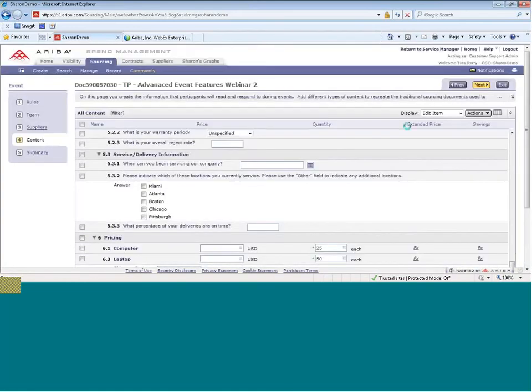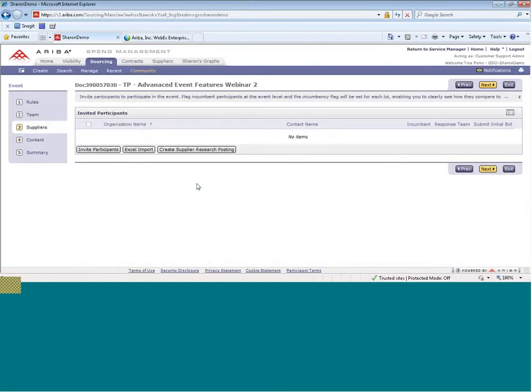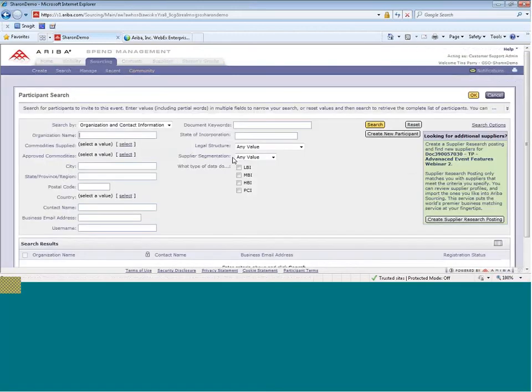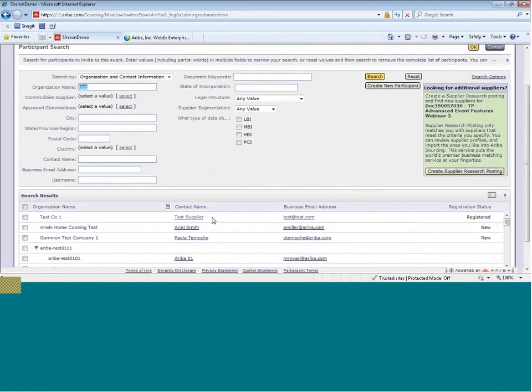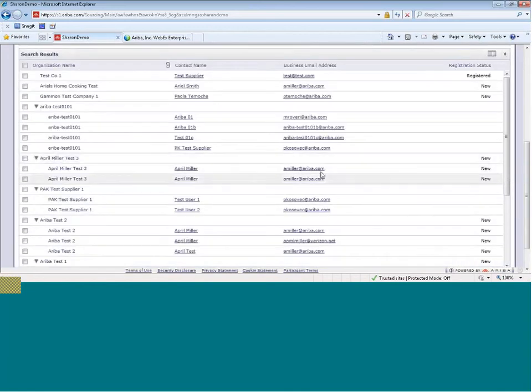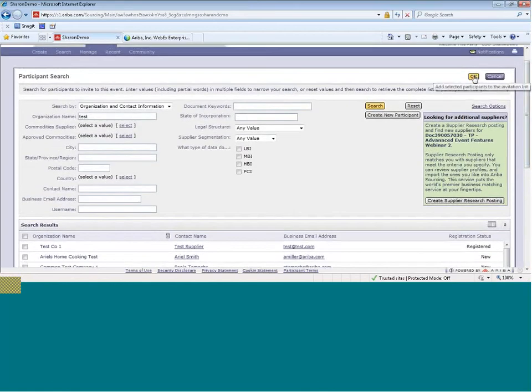Now, I'm going to add a test supplier just so you can see what it looks like from a supplier perspective. Best practice recommendation here is that everybody who works in the system should have a test supplier set up so that they can run tests and see the process that suppliers experience as well in order to submit bids and to test out certain scenarios.